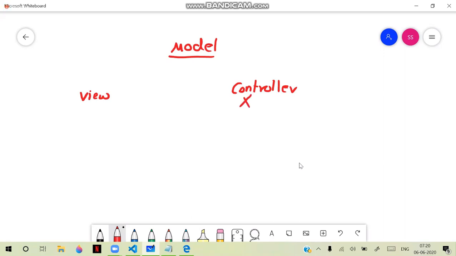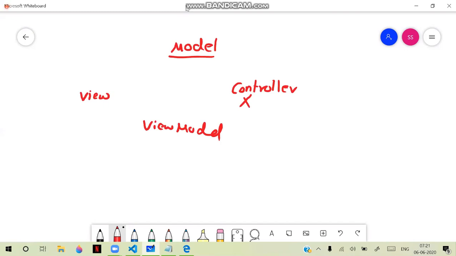It uses a model and a view model. So usually, it is the model and the view model.